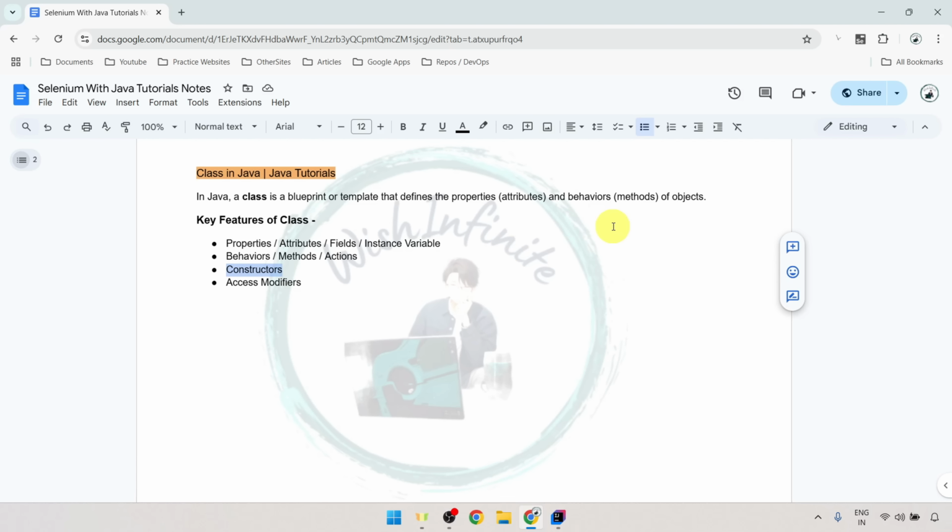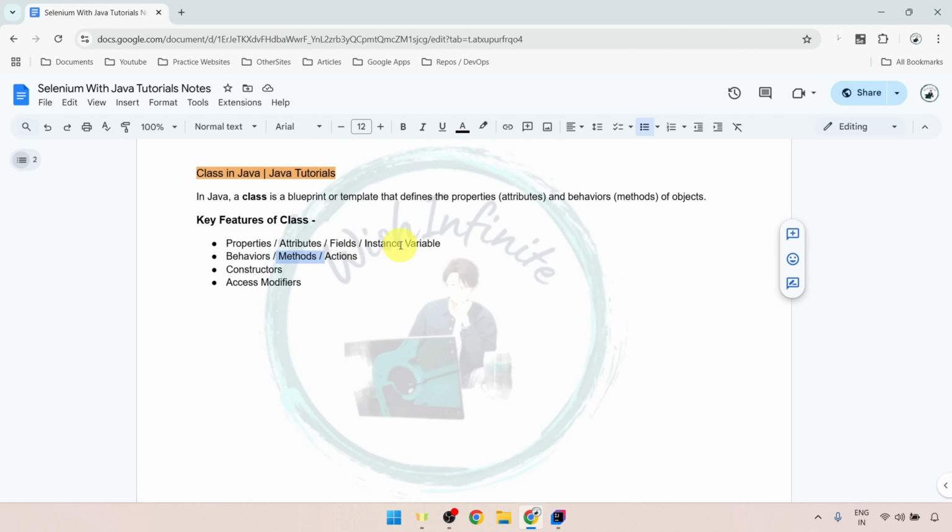Let's understand object with the help of a simple example. Let's consider class as a recipe of cake, and the actual cake you bake using that recipe is the object. So each cake is made using the same recipe, but you can make each cake slightly different. It can have different flavors, colors, etc. So here cake is the object, right? So each object is made using the same class, but we can make each object slightly different. About constructors and objects, we are going to look into details in an upcoming video.